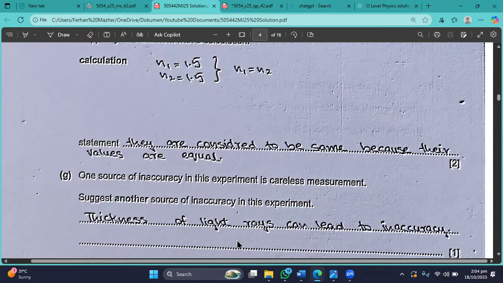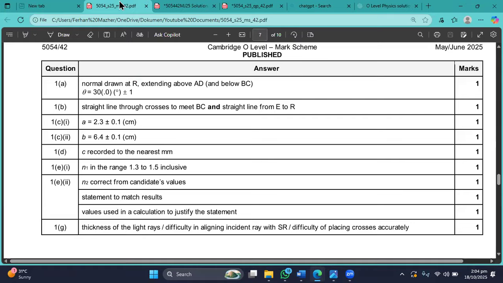You see, my student made the thickness not of the light ray. Here, what you have to write, see, this sentence is wrong. I think that the thickness of your pencil, this word is wrong. So I think that here you have to write the thickness of the pencil can create inaccuracy in your experiments.